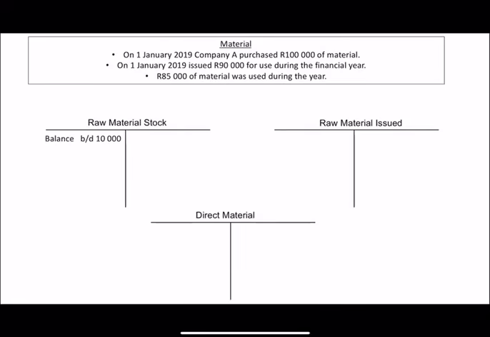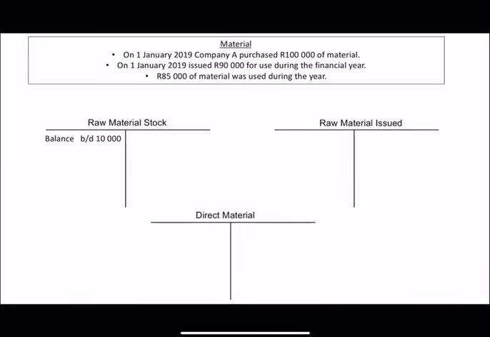Then when the company says, okay, let's say we have 100,000 rands worth of raw material stock, we can now only use 85% of it. We issue that stock. We're saying, okay, we are issuing this amount that you as the factory are allowed to use, right? Once we have issued it, we can then use however much the factory needs from the amount that is issued. As you can see, we've already filled in the balance brought down of 10,000 Rand from the previous slide.